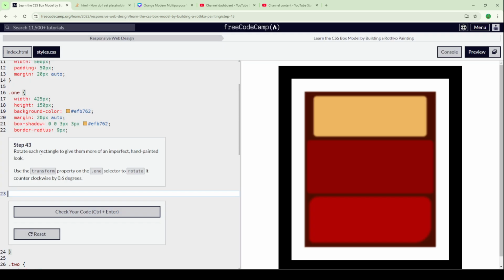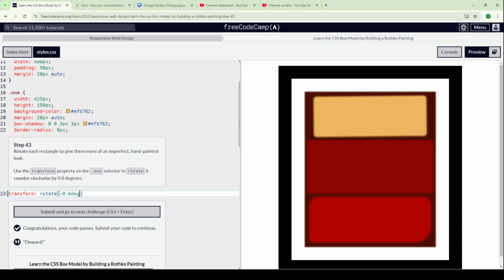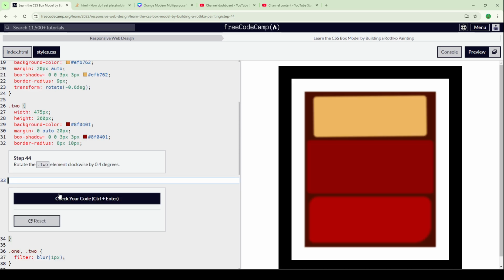Rotate each rectangle to give them more of an imperfect hand-painted look, so use the transform property, rotate by 0.6 degrees counterclockwise. Is that negative 0.6 deg? I don't know. Let's try. Alright, that's correct. Rotate the .two element clockwise by 0.4 degrees.